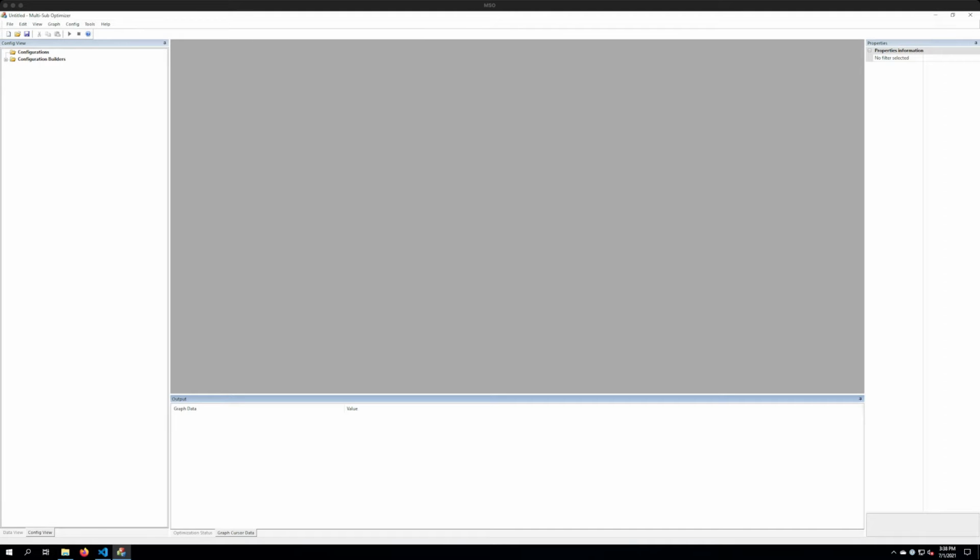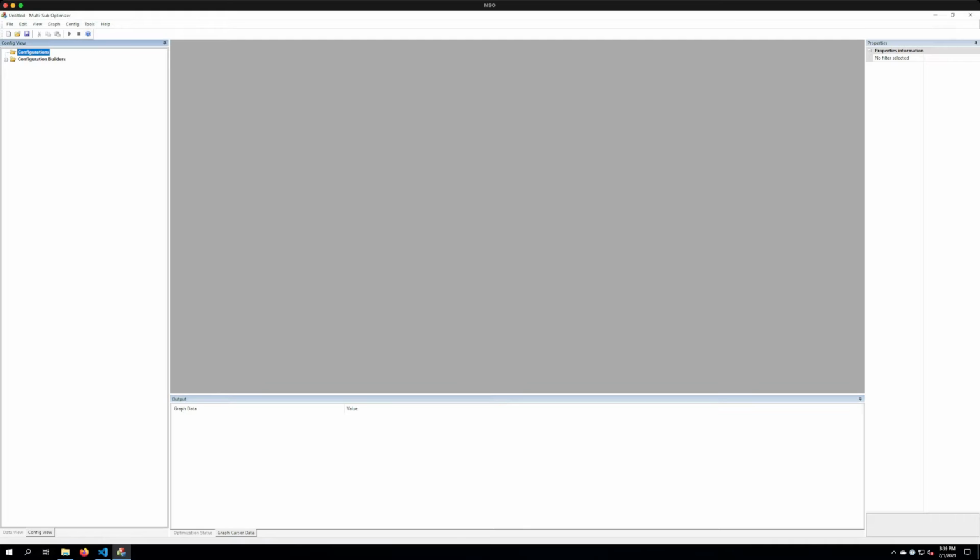Okay, so as I mentioned, we're using a pre-release version of MSO, and one of the things that's been added is a pair of import wizards, and these greatly simplify getting MSO set up and ready to optimize your subs. I think the learning curve for doing a lot of this stuff manually was probably the biggest barrier that folks had to getting to know and learning to use MSO. And this version that Andy's got coming really simplifies that with the wizard. Basically 90% of the work, or more actually, has been done for you with the wizards.